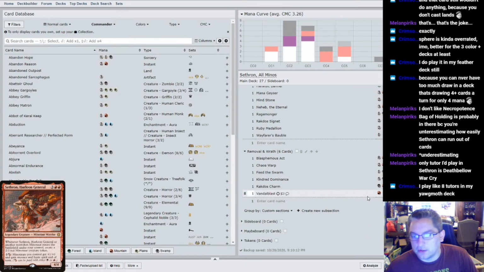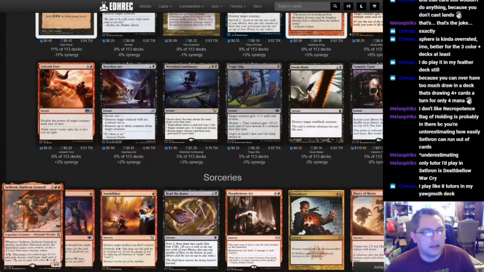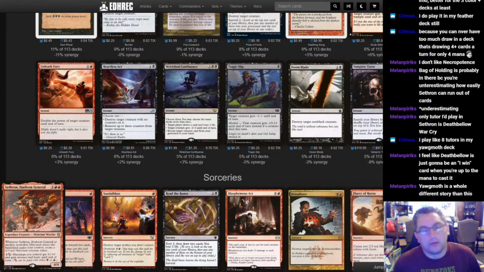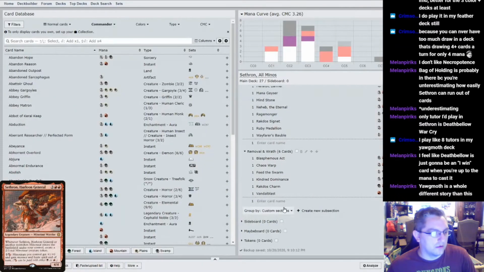8 tutors in my Yawgmoth deck. I mean, some decks are fine for it, and if that's what your playstyle is and what you're trying to do, then fine, sure, go ahead. That's great. I have run tutors in my combo decks before, but I'm not trying to combo here. That's not what I want to do. Price of Fame is another removal spell I wanted to put in.